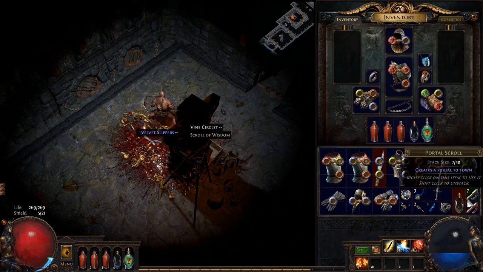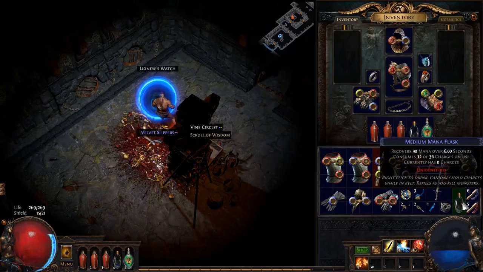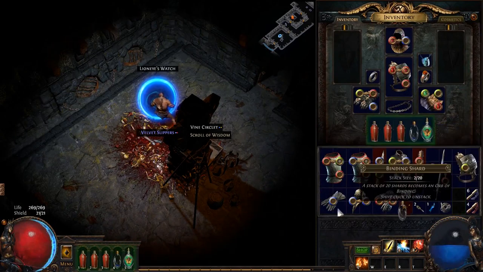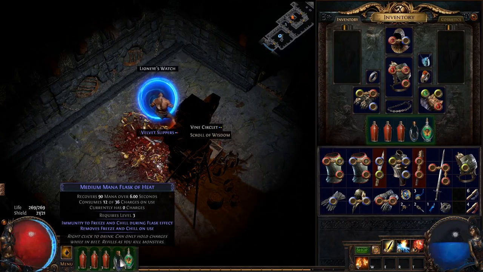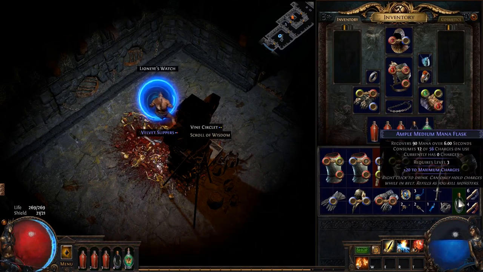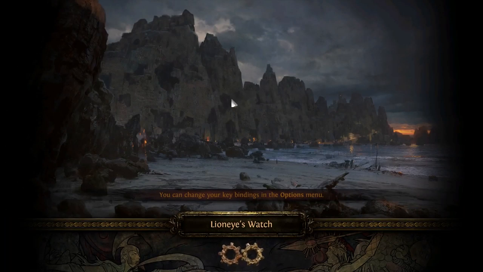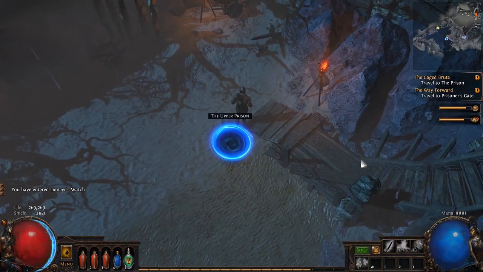Medium mana flask. What? ID that. Oh, God, no. Immunity to freeze and chill. That could have been useful on that skeleton I was fighting before. Maximum charges, but... we'll go back to town and sell this stuff real quick.